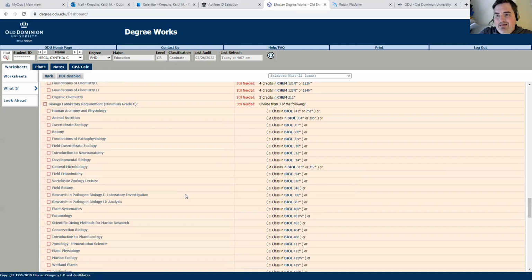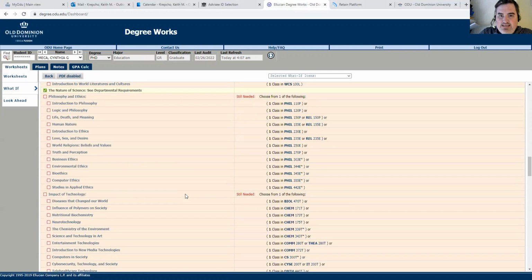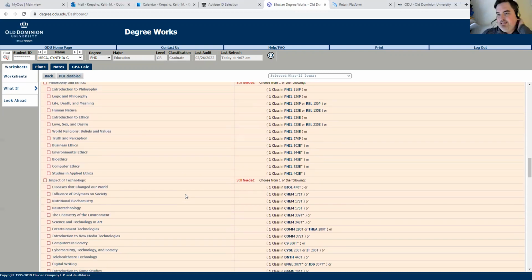So if we look back up here in the lower division Gen Eds, we can see that we have the opportunity to double count courses. We can double count bioethics or environmental ethics, or again, any of those ethics courses at the 3 to 400 level to satisfy the philosophy and ethics requirement and one of your option Ds.